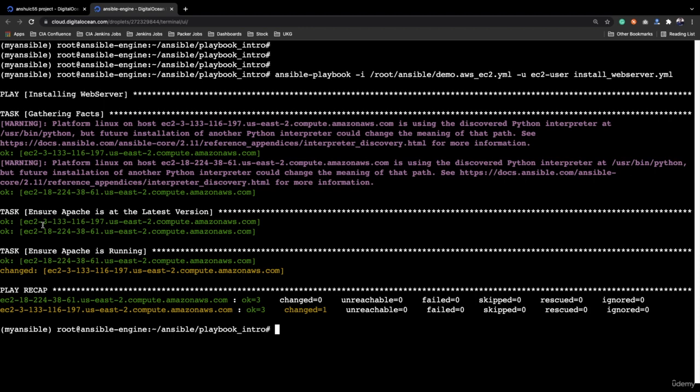So team, I hope you are getting the concept of the Ansible playbook. They are pretty much helpful as compared to the Ansible ad hoc commands, because right here we are not executing the multiple tasks multiple times. We are executing the multiple tasks in one go. So that is helpful and more reliable as compared to the ad hoc commands.